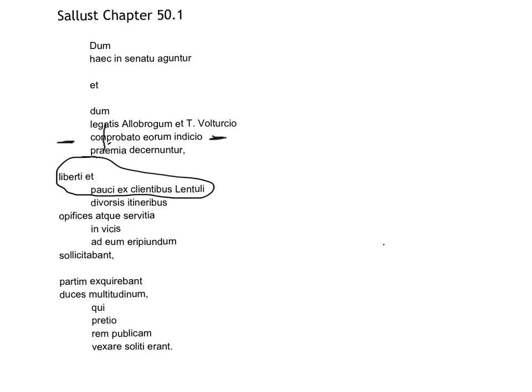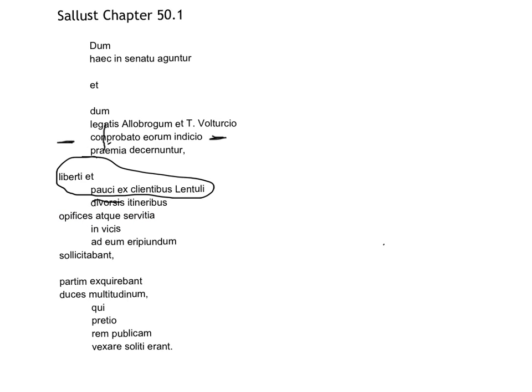Workmen. I love the root of opifices. If you look at it, it has opus, which is the root of the word work or deed, and fic is the root of facio, so somebody who makes or does a deed. In other words, they can just be workers, generic workers, workmen, or even hired thugs, people who do your dirty work for you. Hired thugs and the slave population. That is the direct object.